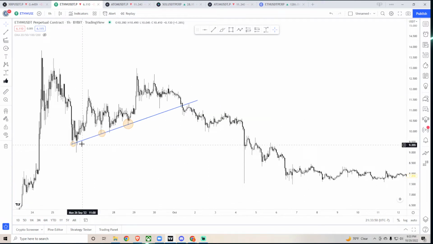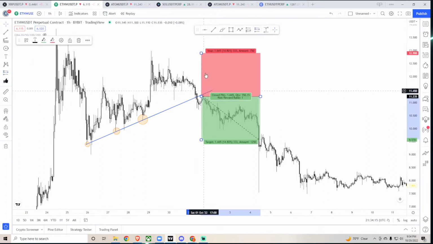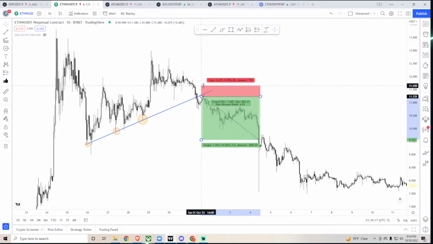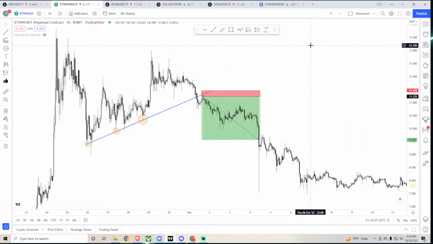we have a touch here. We broke down, right? So you could have scalped that on the breakdown if you wanted to and gotten like a 4% move, right? But you're not going to hold it, okay? I like to play this as such. We have a breakdown, right? You can enter very lightly with a small position just in case it is a fake out, and you're going to enter here with your stop loss above the highest wick of the breakdown. Okay, so in this case, you're only risking 2%, right?